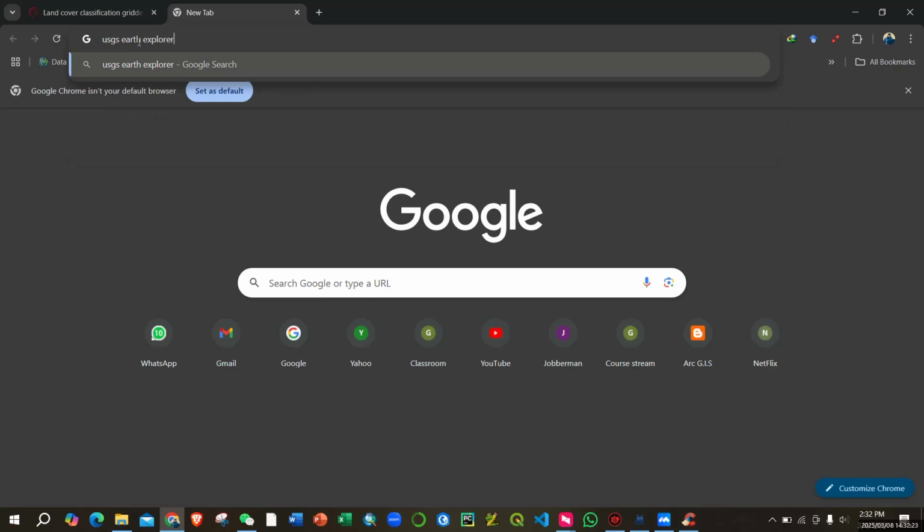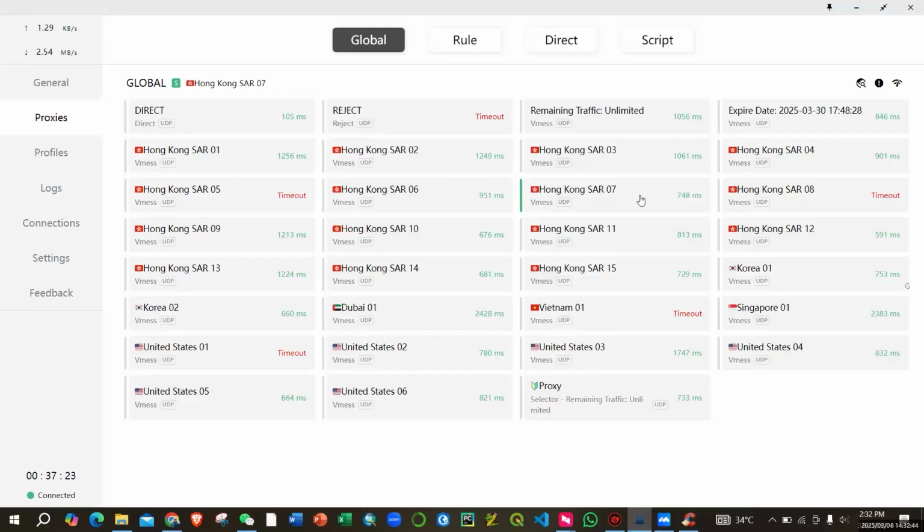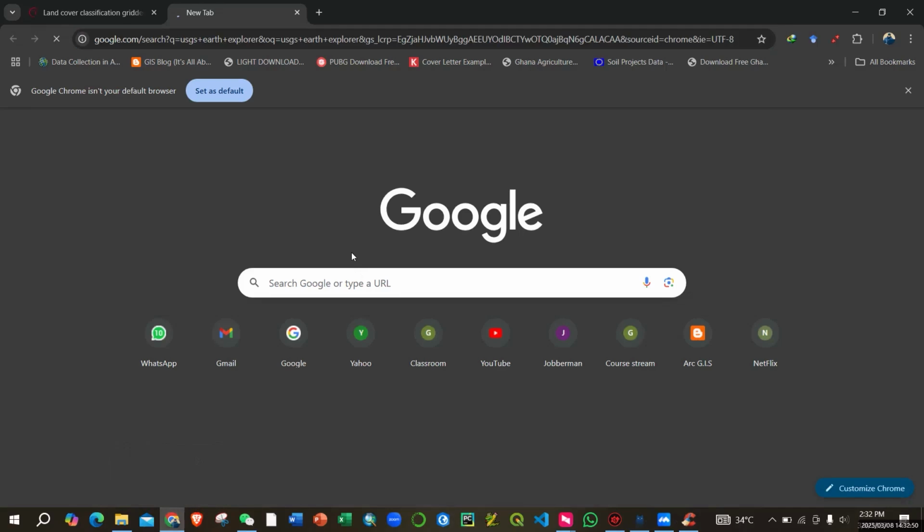So you type USGS Explorer like this. When you're done typing USGS Explorer, just hit enter. It depends on the internet connectivity.